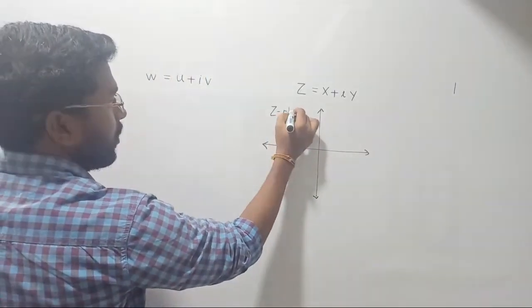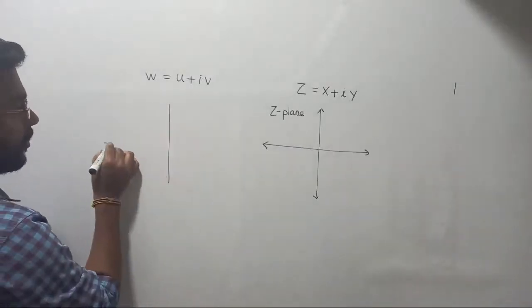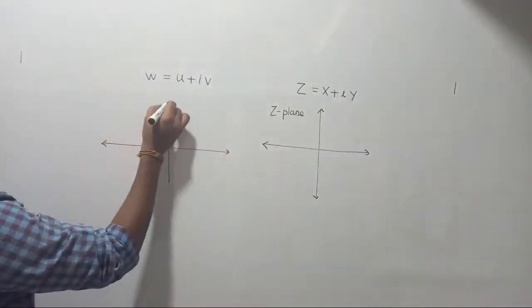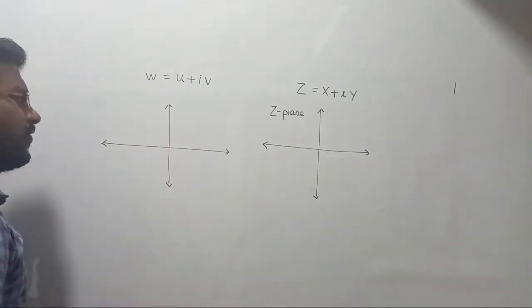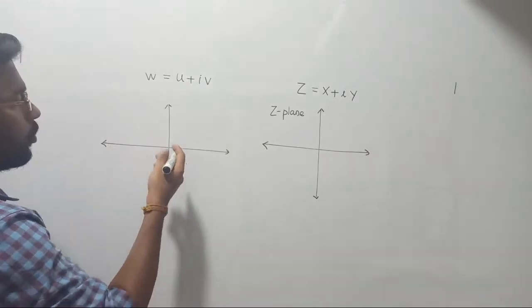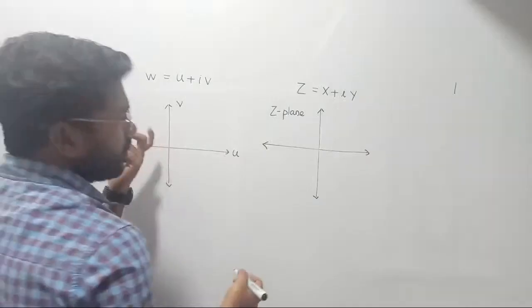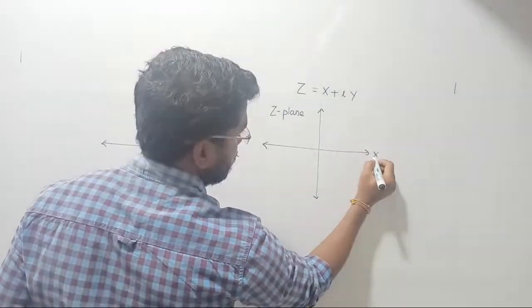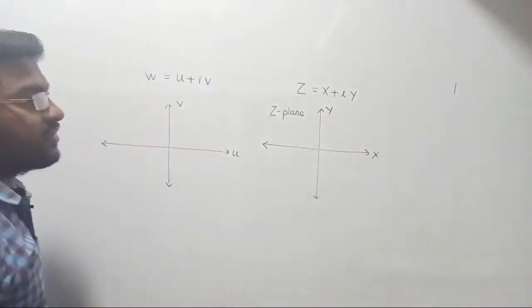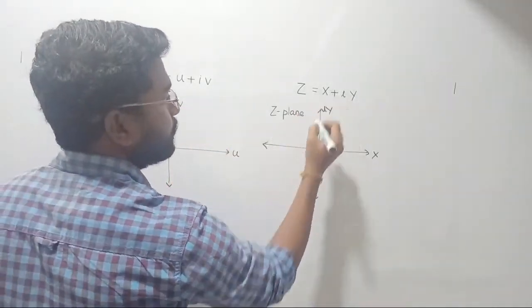Similarly, we are going to consider one more plane, that is called the W plane. In the W plane we are going to consider two variables. One is called U, another one is called V. Don't get confused by all the details, simply understand the meaning, that's enough, right? I'm not going to force you all to think too much, right? That's all. This is U, this is V, and this is Y. Sorry, this is X and this is Y. Because this is the imaginary axis, no? The Y axis is always considered as imaginary.